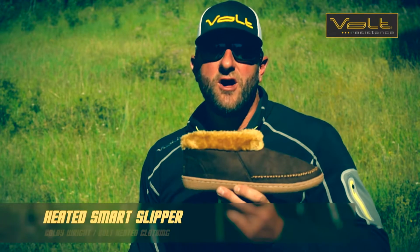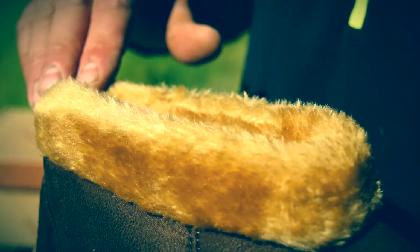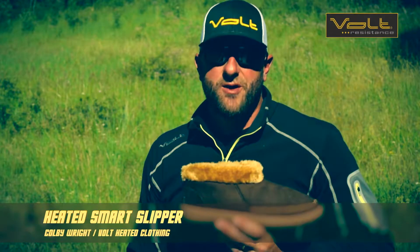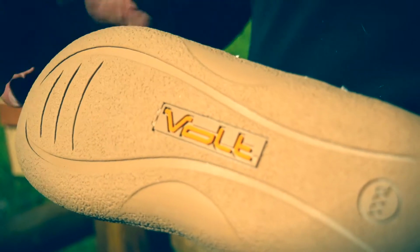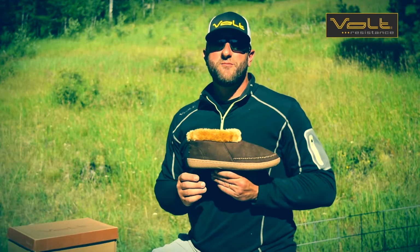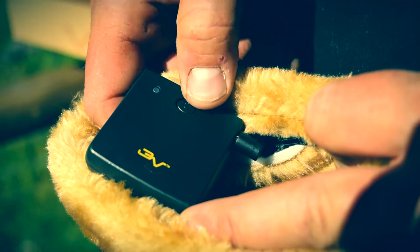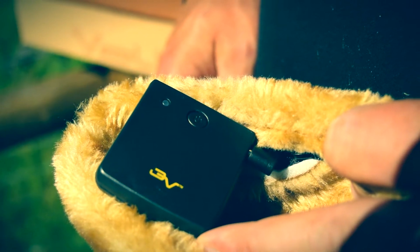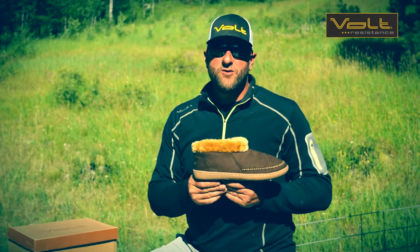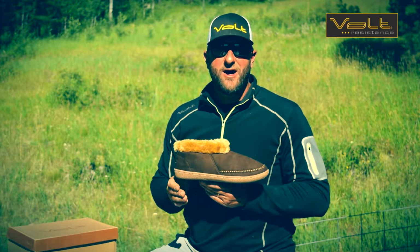Here's what you need to know about the Volt Heated Smart Slipper. It has a faux fur lining that helps insulate and trap in warmth. It has a durable outsole for light-duty outdoor use, like going to your mailbox. The most important key feature about the heated smart slipper is it has our smart thermostat technology, which self-regulates the temperature in between a preset range. Now, this allows you to just simply turn the slipper on and enjoy the heat without having to touch it again.